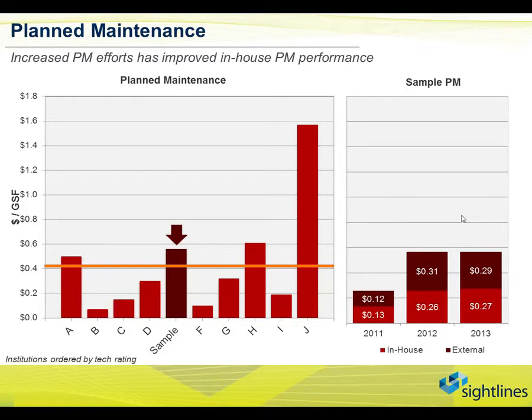They're above the peer average now in the face of pretty significant cuts over a period of about 6 or 8 years. So give them a lot of credit. The jury's still out. They've just started doing it the last couple of years, but they say they're seeing positive results on the campus and positive reaction from the campus community that they're getting ahead of the problem.